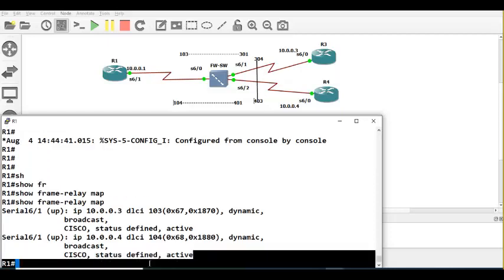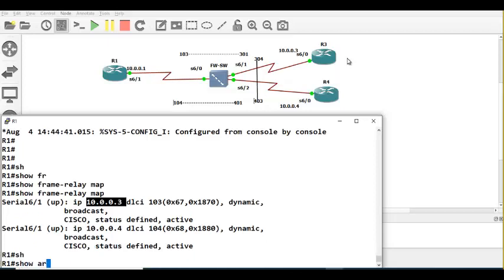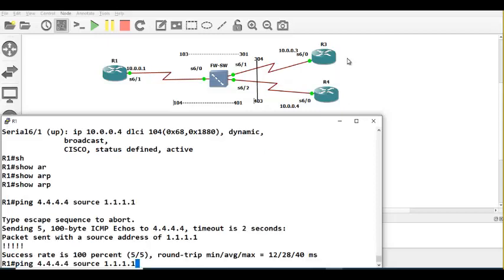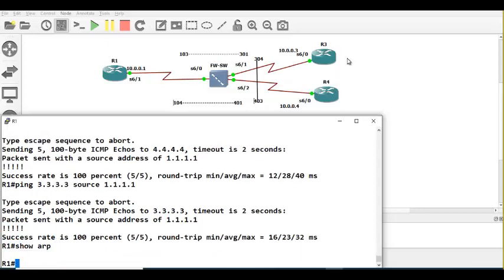It's going to use this DLCI number and send the traffic via the tunnel, and automatically it goes to the other end of the tunnel. Show ARP. You see, you don't see anything. Let me ping one more time for you. You will not see anything because it's not necessary.